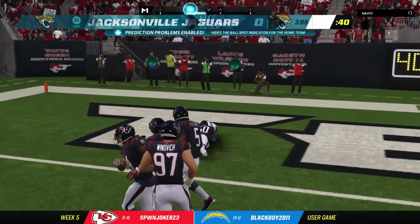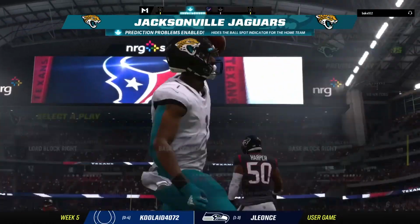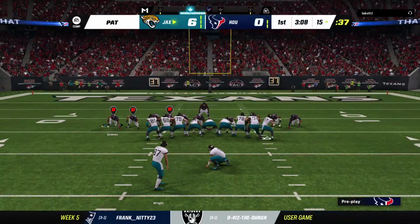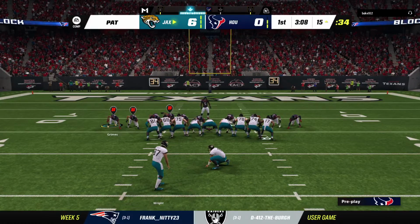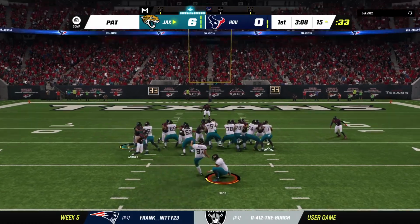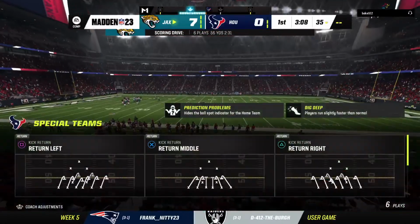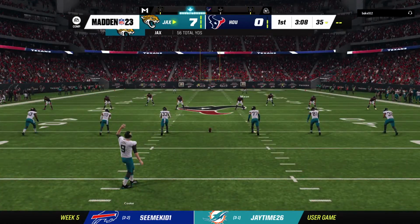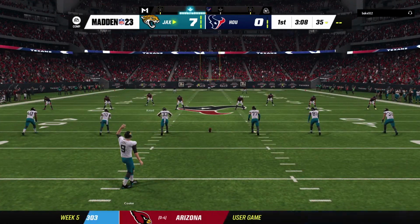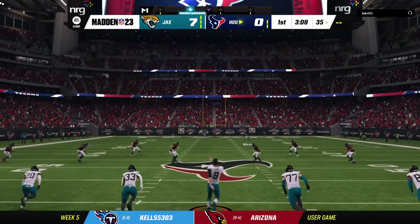And he takes it in. Touchdown, Jacksonville. Travis Etienne hitting double digits with his 10th rushing touchdown on the year. And the Jaguars will claim the early lead as they're on the board first here tonight. Extra point splits the uprights, and it's now a 7-0 game. After the touchdown, Cook now to kick this one away.